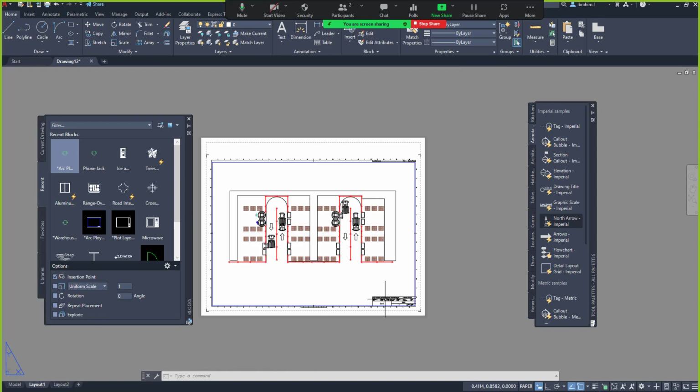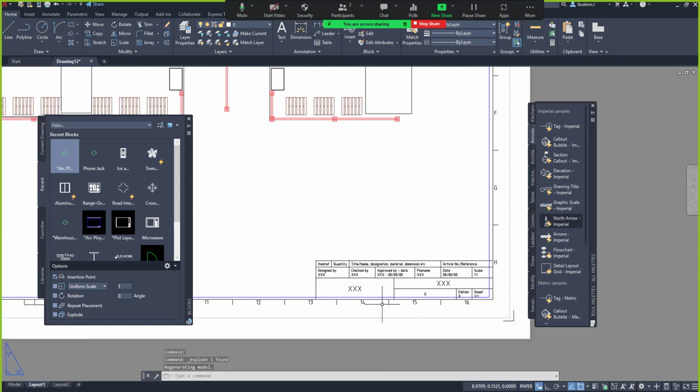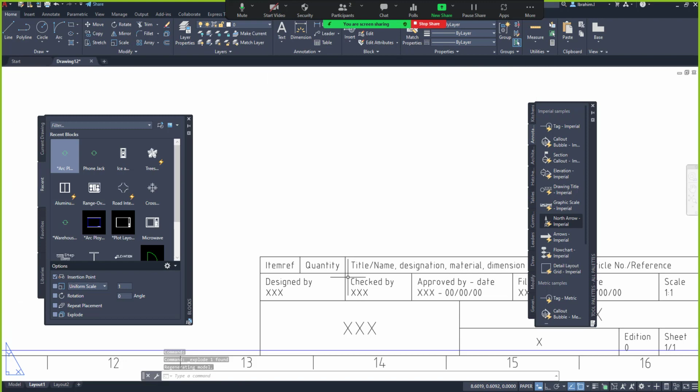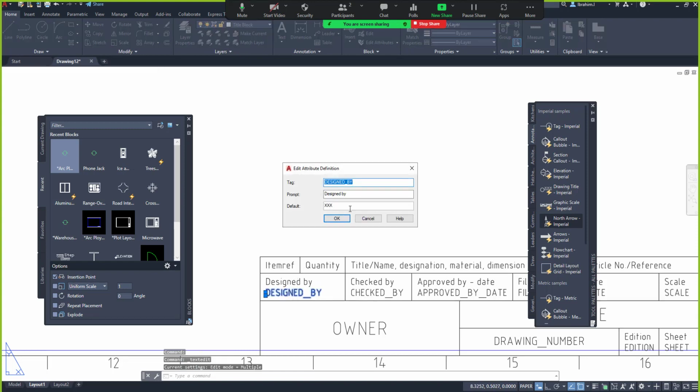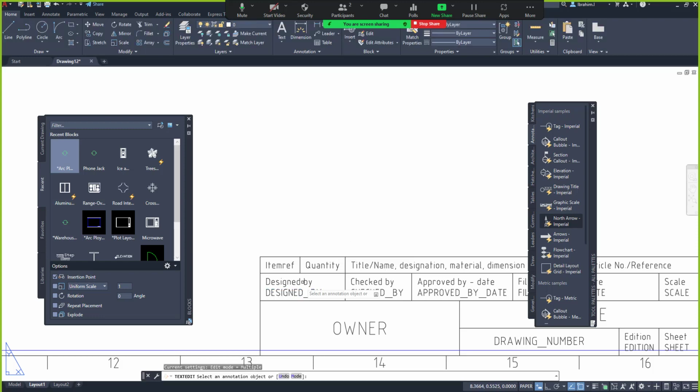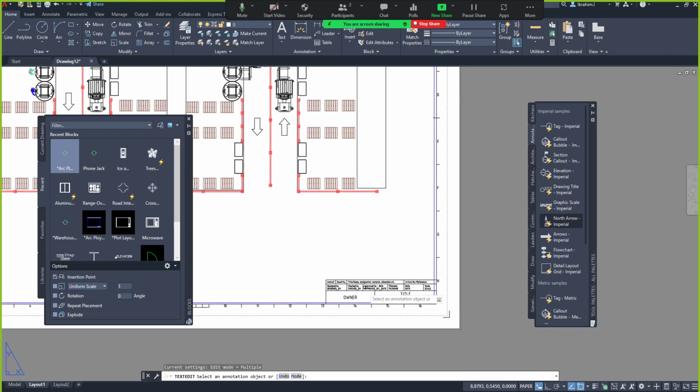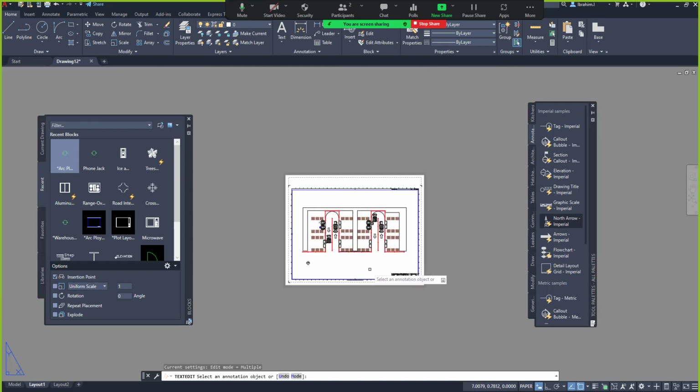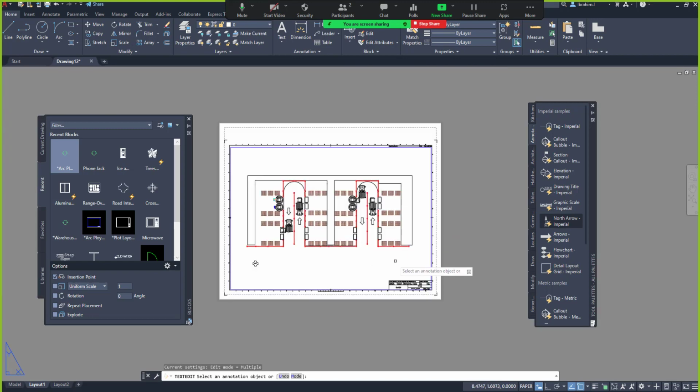So instead of creating this all over again, I already bring it in as a block. All I need to do is explode. And then if I have any settings I want to do on this section, I start creating these adjustments. Select them again, explode, and start making the adjustment you want to make. Designed by, I can enter my name. Are you with me? I can enter my name. You can do all these settings yourself. Please explore these sections yourself.